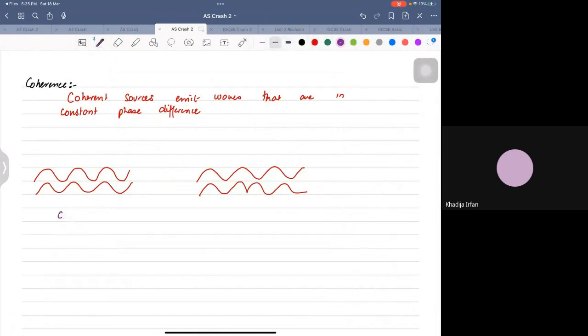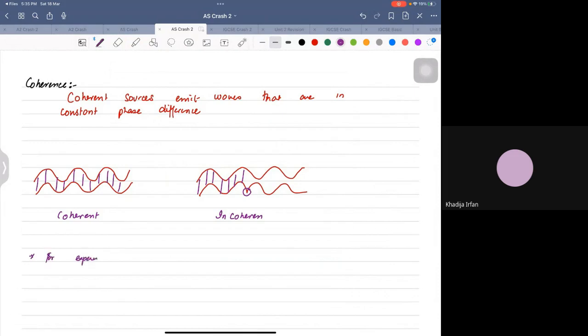The reason why it is coherent is because whatever phase difference we have, every point will have the same phase difference. But if you look at the other one, which is incoherent, it started off with a different phase difference, and then suddenly there was an unusual activity, right? So these two sources are incoherent because along the path, it has changed its phase difference. So incoherent means that.